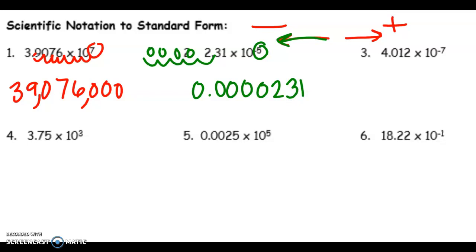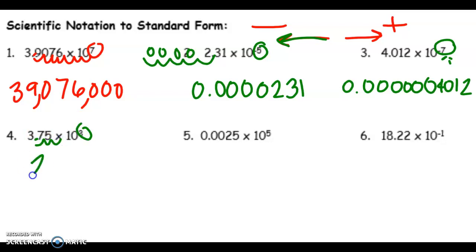One thing that you'll find is anytime you're going from scientific notation to standard form and you have a negative number, you're actually going to add 1 less 0 than the number that's written here. So if I have a negative 7, that means I'm going to do 6 zeros. So I'm going to 0.1, 2, 3, 4, 5, 6 zeros, 4, 0, 1, 2. And I could count it out again. We're going to go 3 places. This one is positive, so we're going to go 3 to the right. I just have to add 1 0 to that one.